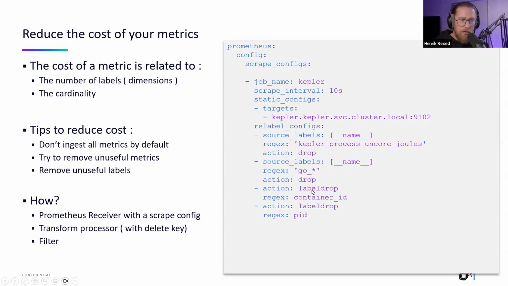And then you have functions like labeldrop. So here I want to drop the container ID. I want to drop the process ID. By doing this, I'm dropping things that I don't need, and in the end it will be less expensive to store those metrics. And also PID, I will never do anything about it, specifically in my use case. So it doesn't make sense to send something that will just explode this metric. So I will control by looking at it.